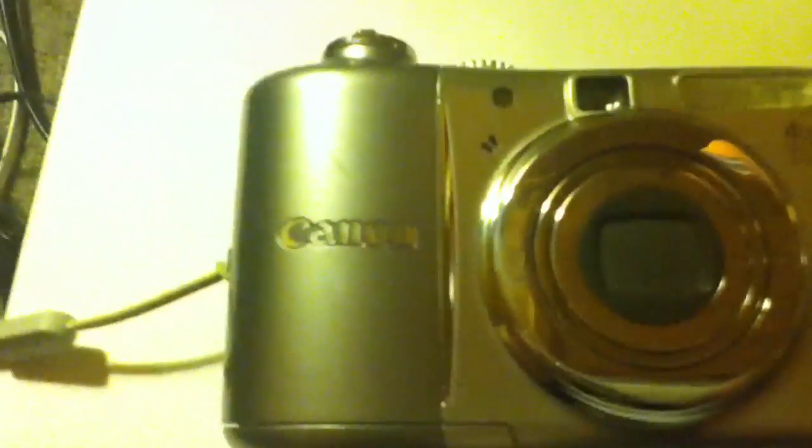Here is the camera itself, if you guys are interested in seeing what that is. This is the front here. We've got quite a few things actually. We've got Canon's logo right here. We've got the actual lens, obviously. It is 12.1 megapixels. Maybe you can kind of make that out, I suppose. 12.1 megapixels. Ooh, sorry. Still getting used to this camera that I'm actually using.